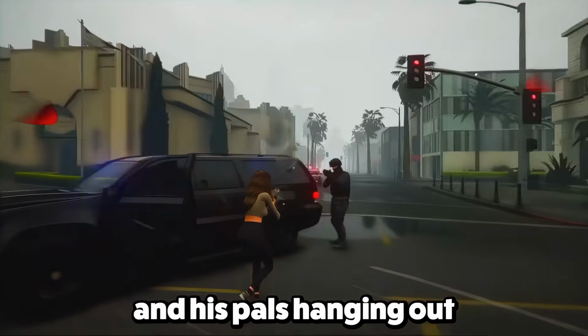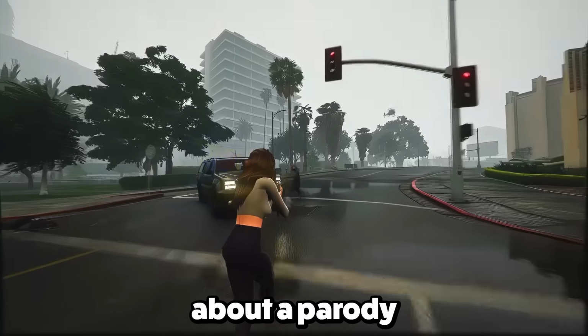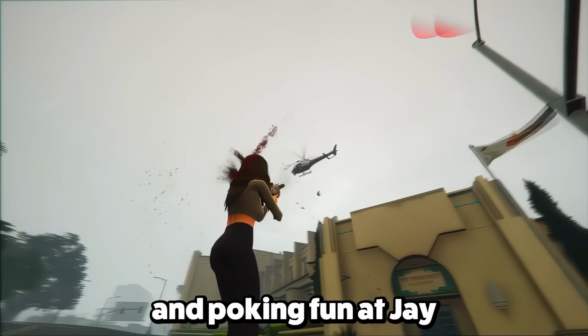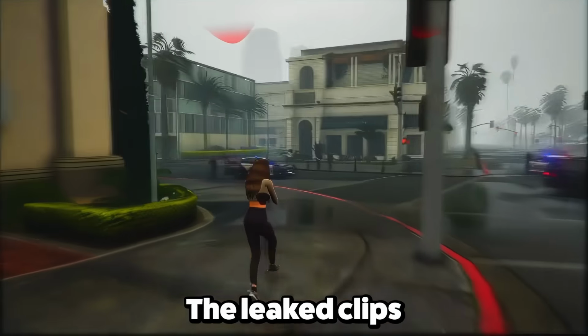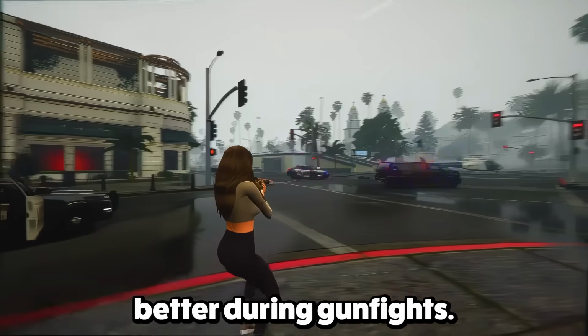We see Jason and his pals hanging out by an in-ground pool in a lower-income neighborhood, cracking jokes about a parody of social media called Life Invader. It's all about brain downloading and poking fun at Jay Norris's demise. Classic Grand Theft Auto humor. The leaked clips also give us a peek into early police AI testing, showing NPCs using cover better during gunfights.